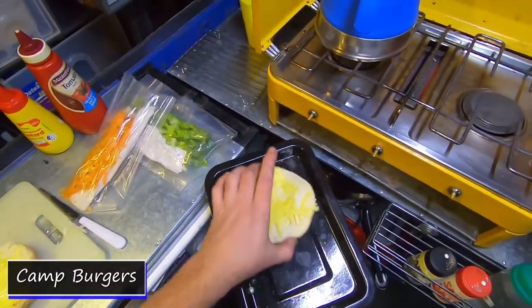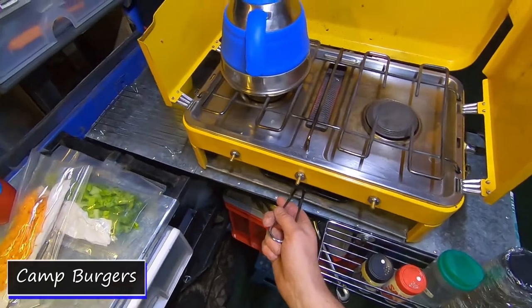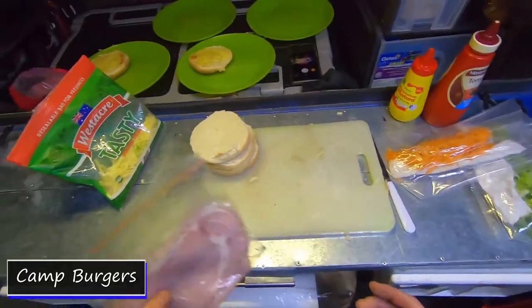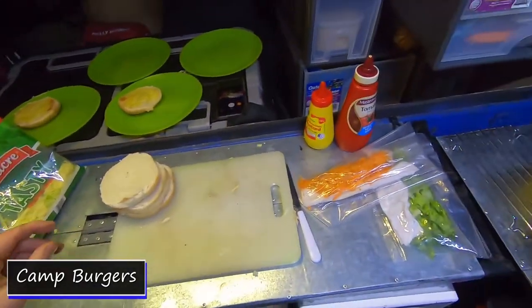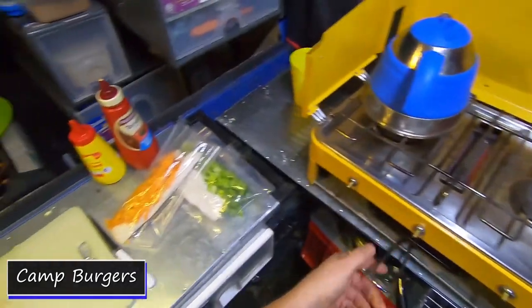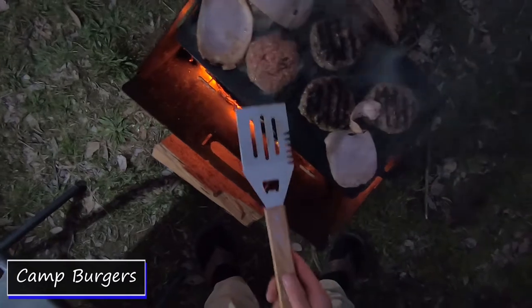It really saves us a bit of time preparing meals. We do it for baking too — if we go for a couple of weeks we'll put things in a ziplock bag per meal. Sausages are another one we do, and mushrooms especially — they take up a lot of space but they pack down really really well.